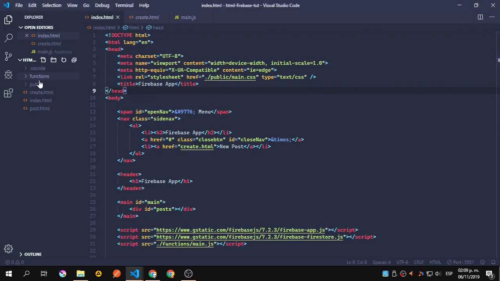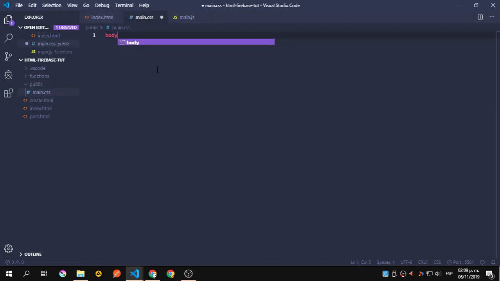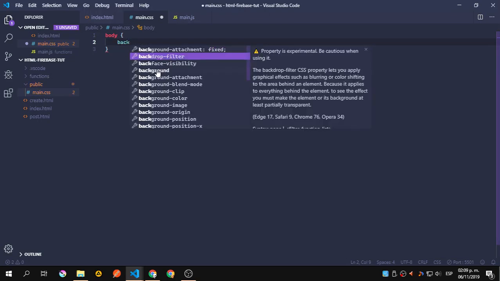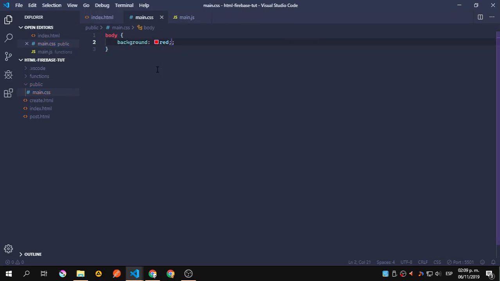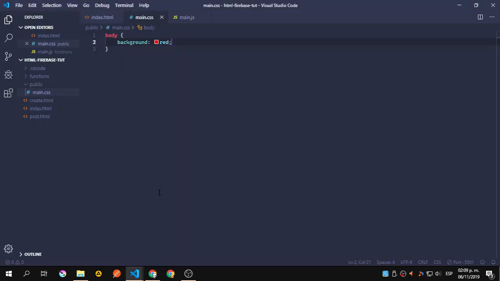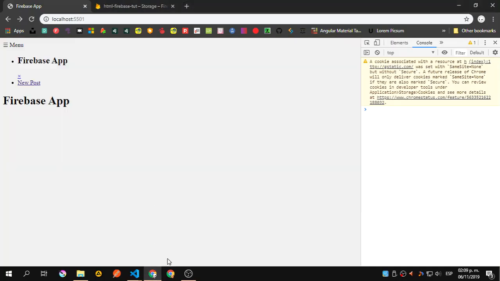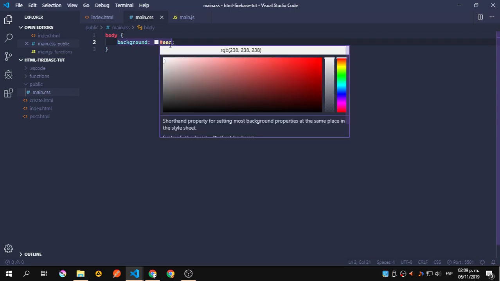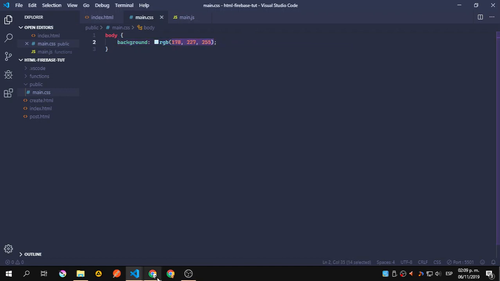So, in order to see if that works, let's go to main.css and add something. So body background red, and let's see. I added two semicolons there. So as you can see, we have this bright red color, so it means it's reading this. So let's change this to maybe something more calm, this kind of light gray. If you are using VS Code, you can hover this, place your mouse on top of this and maybe add some different color.